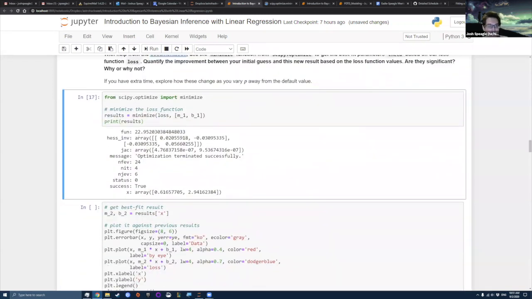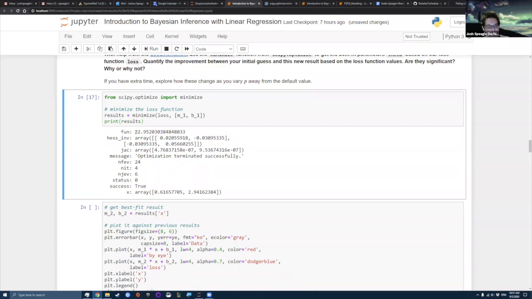So it looks like this terminated successfully. The results of minimize print out in this little results dictionary. So you can see it has a bunch of different things. It tells you the basic status, a bunch of different times it had to evaluate the function. And some of these we'll actually come back to a bit later.